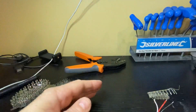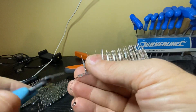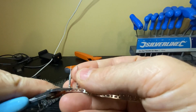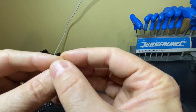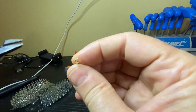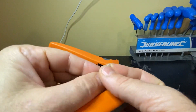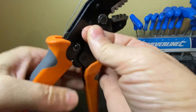So what I'll do first is crimp a standard Dupont. The first thing is you grab your individual crimper pins. I tend to - and I'm trying to do this through video so it's quite interesting - I tend to cut the end off like that, and then just pop the side cutter to the edge and cut that piece off. Now typically the opening on the end is quite wide, so what you can do with a pair of pliers is just squeeze it together a little bit so it fits in the jaws easier. When doing it at speed I do tend to use my teeth - wouldn't recommend it.